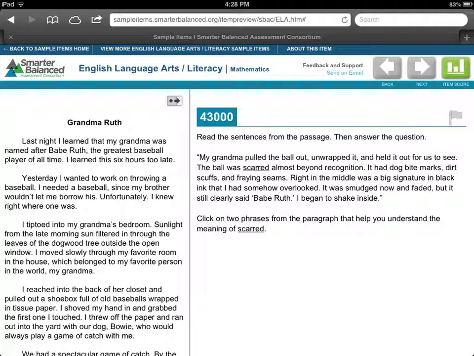particular sample item. The idea behind this is to read some sample items and, as I said before, to really think about the skills that students are going to need to have in order to complete these assessment items, and also think about how this type of assessment is different from what we're currently asking students to do. In order to do this, we actually have a note sheet that you can complete, and that's back in the Schoology forum.